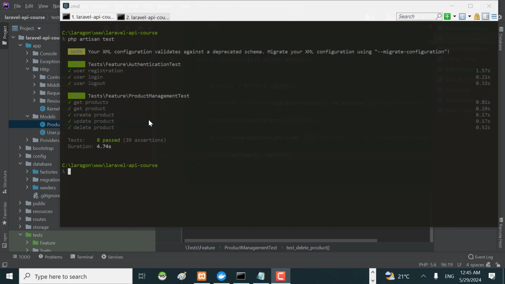So what I'm going to do behind the scene before we jump to our next module, whereby now we'll see how to create the documentation for the API, is that I'll create the feature test for the user management. So if you want to try it out on your own, let me know how it fared. But this I'll do behind the scene, and then in the next module, let us meet whereby we'll work on the API documentation. And that is it. This brings us to the end of this module.